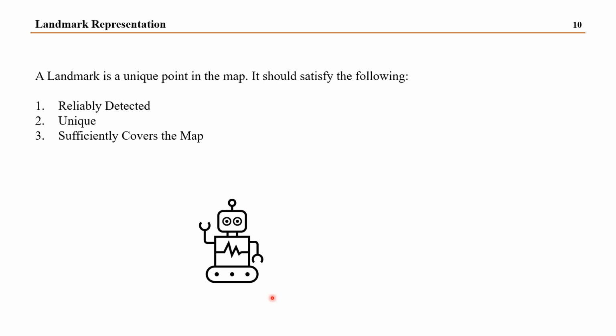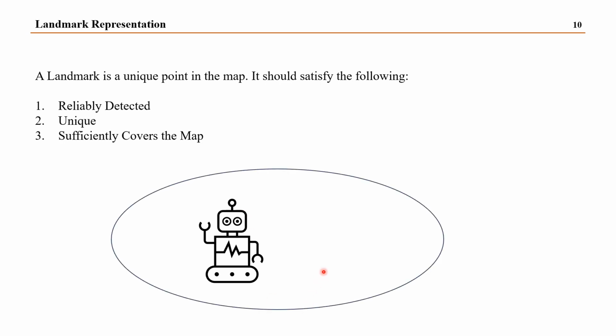So for example, now we have a certain robot that's moving in a map. That's the sensing range. This is a landmark right here. And once the landmark is in the sensing range, the robot will detect it, and the landmark is usually represented in this case as a vector with the x and y coordinates because we're dealing with a 2D case, and an index that represents this landmark. So this is landmark I.